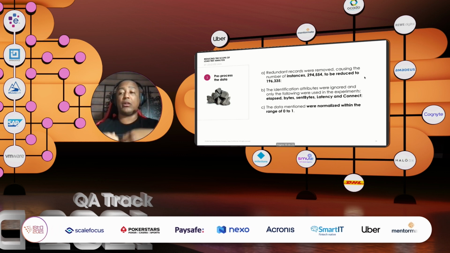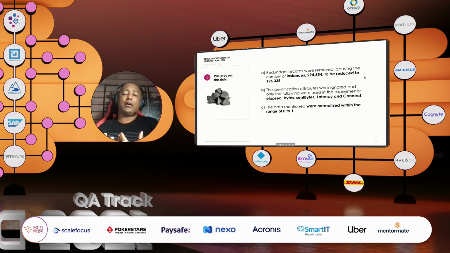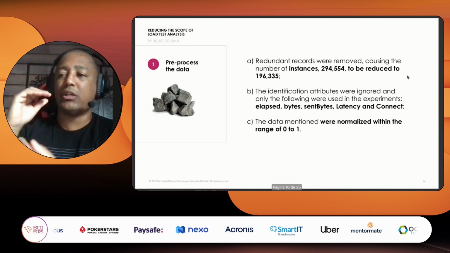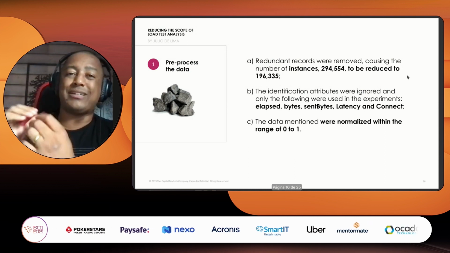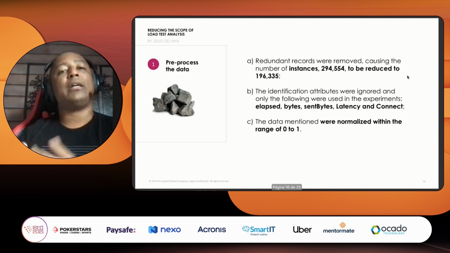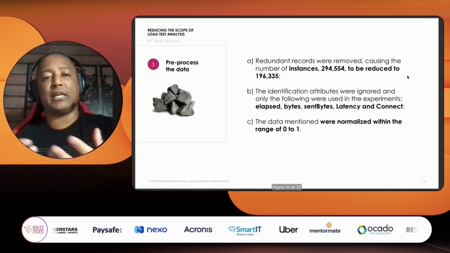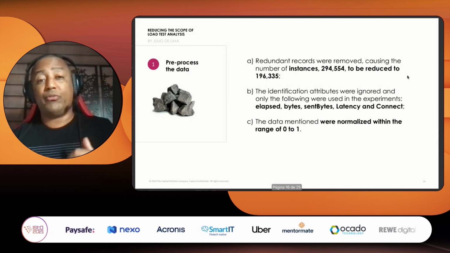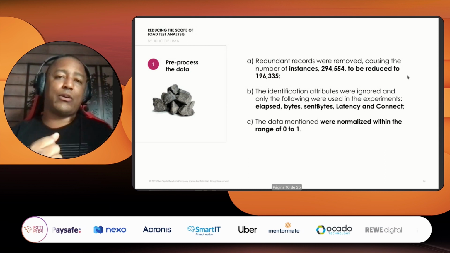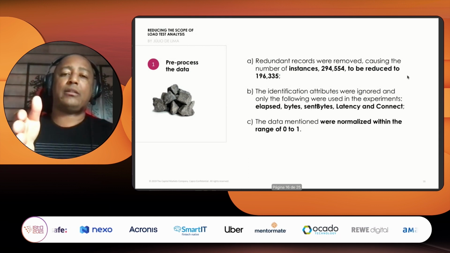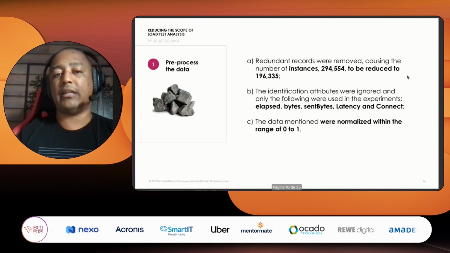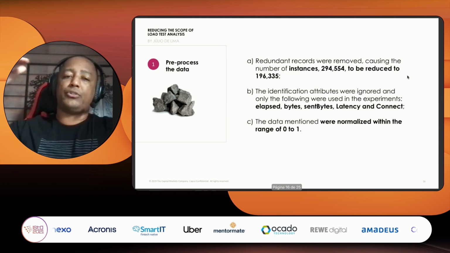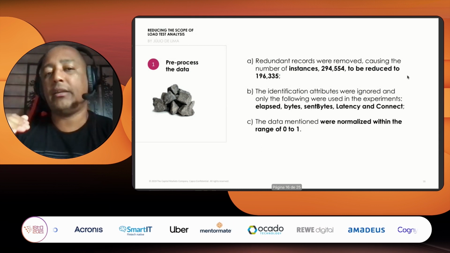creating in my test results a lot of other data that will not be useful for me, because it will be redundant. I already have the results in the result of each request. I don't need the transaction. Generally, we use the transaction just to group the requests, so it's not useful. So I remove it from the data set, from the data that I got from the load testing, all of this redundant data. So I go down from 300K to almost 200K, right?